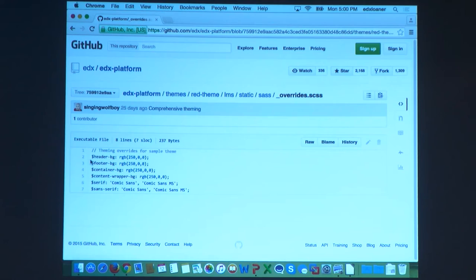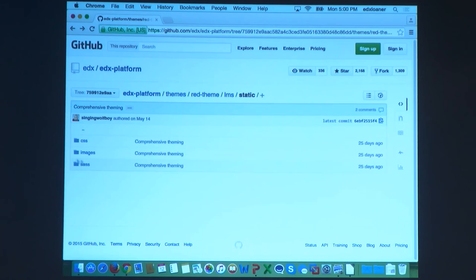You can also use the system for templates as well. So for example, I have a template here, and I have header.html and footer.html. And again, the same way that it works with the images, the idea is that this system would simply look for a file named header.html or footer.html and it would check your template directory first. And if it finds that, it would use that version instead of the version in the core code base.